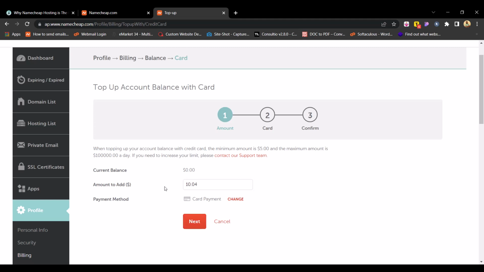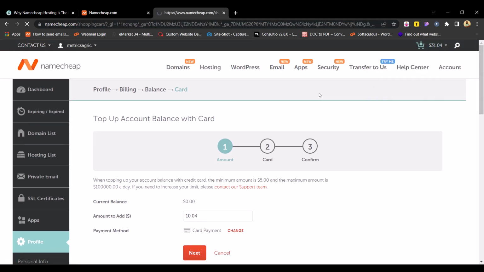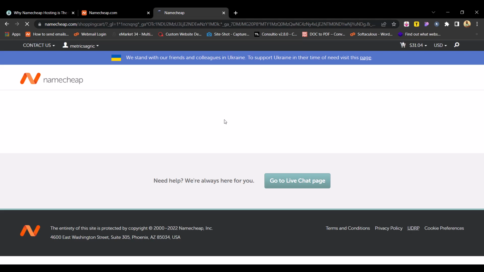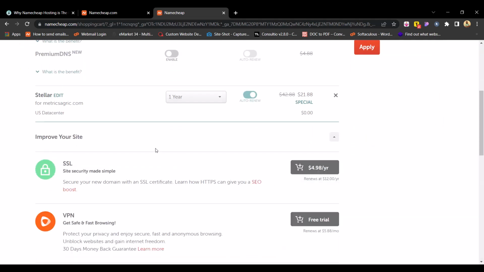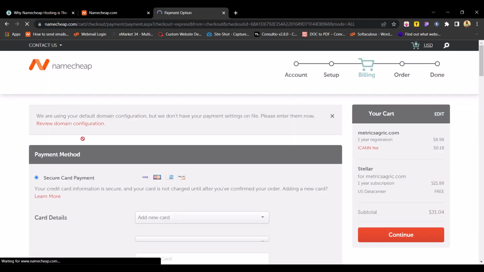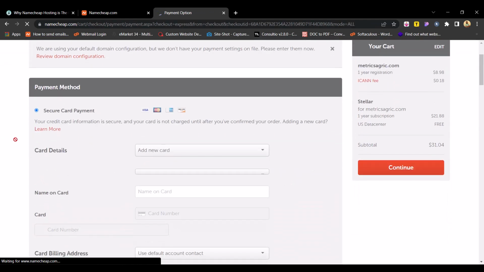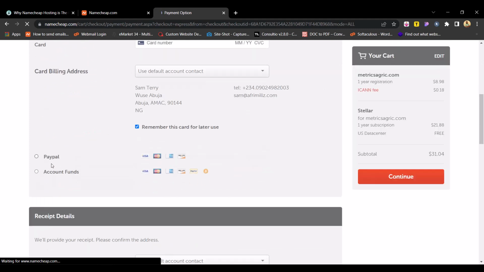So once you're done with your payment, I want you to go back to your cart and then click on view cart again, and then we'll be brought back to this page. Now this time I want you to click on confirm order, right? And then rather than using card details, I want you to change this to account funds, right?